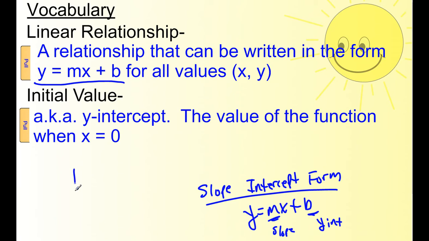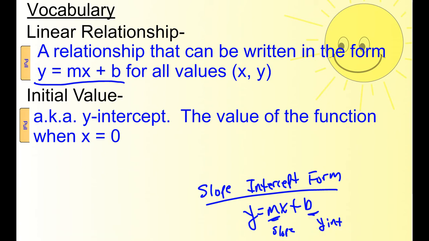So if we're talking about a word problem, say, and somebody's painting a wall, and this is the rate that he's painting. Well, at hour 0, he has this much of his wall painted. There's hour 1 and 2 and 3. Well, right here at hour 0, that is the initial value. That's how much he has painted before he's even started painting. Maybe he had some of the wall done from yesterday, or somebody else helped out or something. So that would be the initial value. That is the y-intercept. That's where this line is crossing the y-axis. Okay? So we will be looking quite a bit in this lesson trying to find initial values.